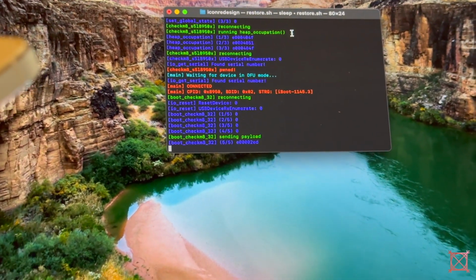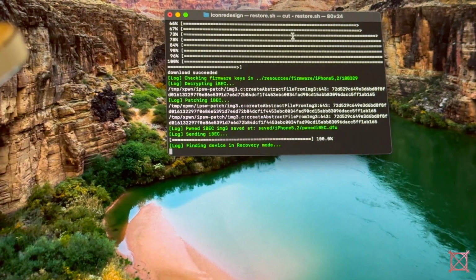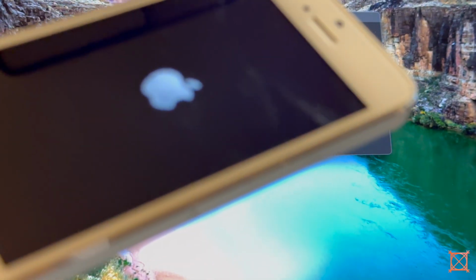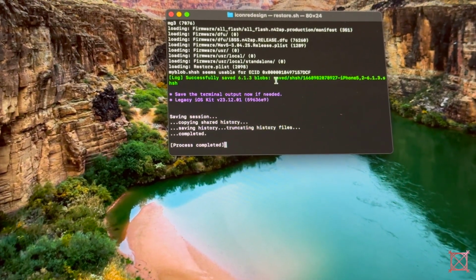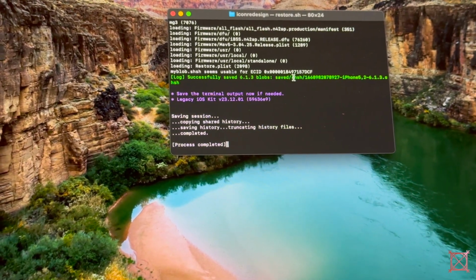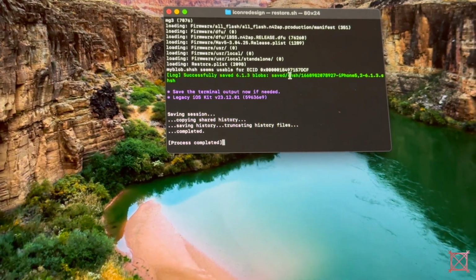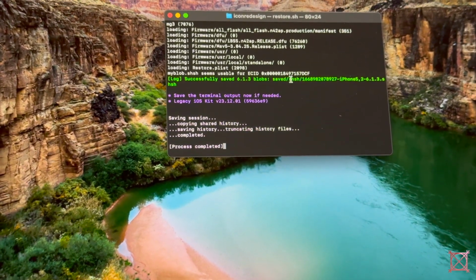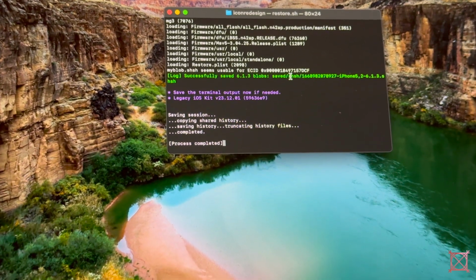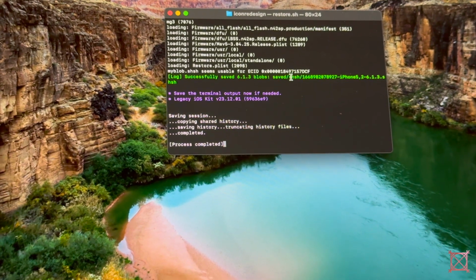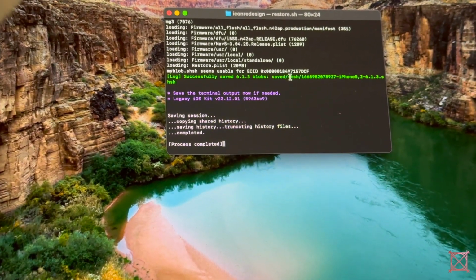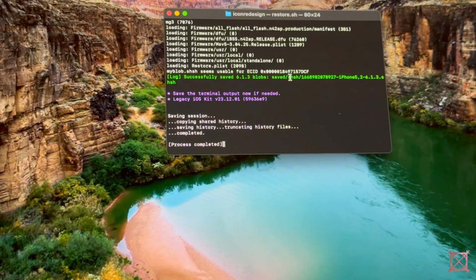We're going to allow, and it's going to send those instructions and inject them in this iOS 6.1.3. Okay, so here you go. Successfully saved 6.1.3 blobs. What this means, again, let me remind you, is that we have forged the instructions, so when iOS is trying to verify with Apple, "Hey, are you still signing 6.1.3?" This is going to pretend to be Apple and say that, yes, 6.1.3 is still being signed.